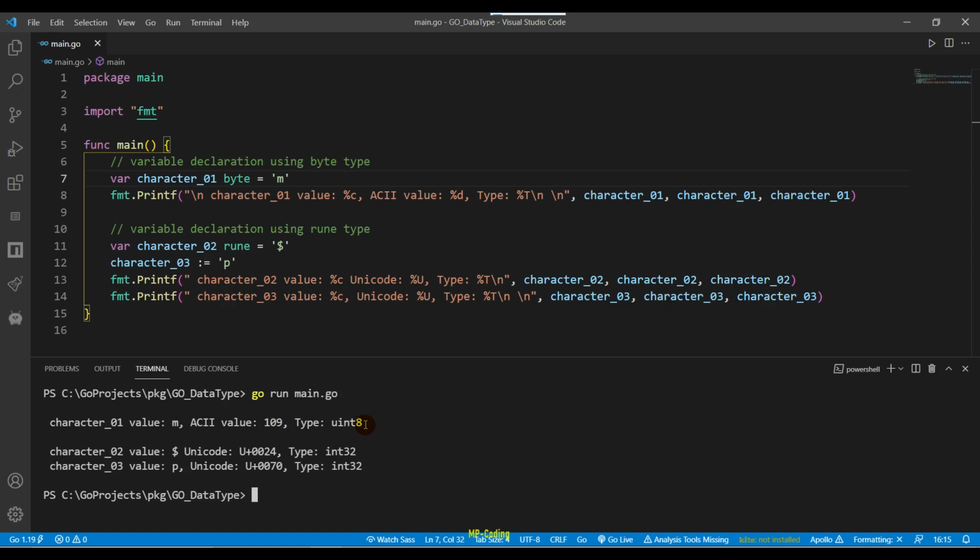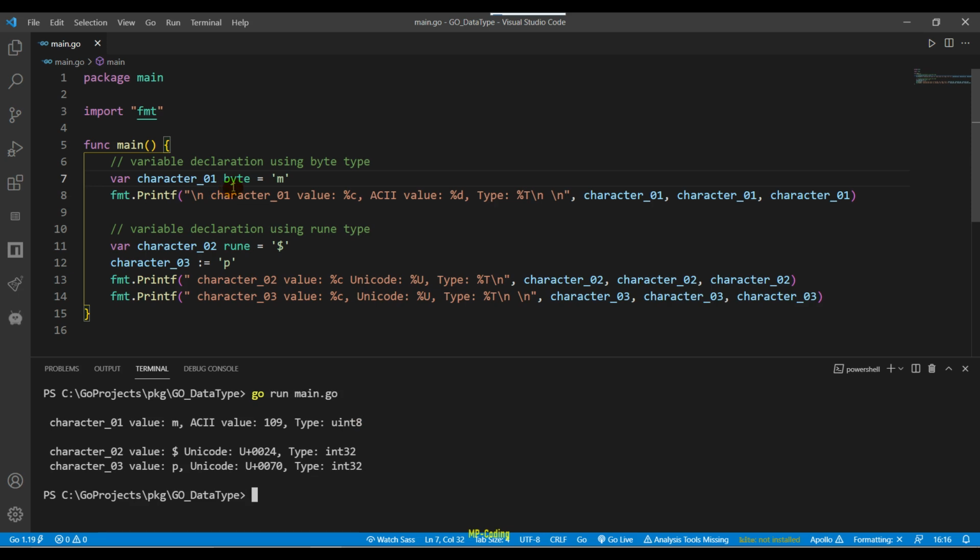Type is uint8. But here character1 type is byte, right? So what is the reason for that? Because all the characters are understood by our machine as integer values. That's why after compiling, the type is given as an integer type.